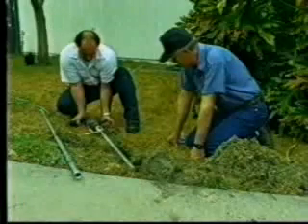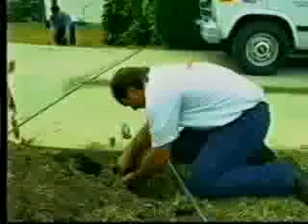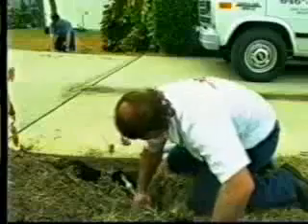When this first length of pipe is almost entirely in the hole, shut off the water and power and uncouple Borat from the pipe. Add another length of pipe and continue your drilling as before. When you have tunneled through, turn off the water and power and remove the Borat bit from the target end. Attach whatever you're installing — PVC, conduit, galvanized pipe, or flexible cable — to the bit end of the drill pipe. As you withdraw the pipe, you will be pulling the material through the hole toward you.